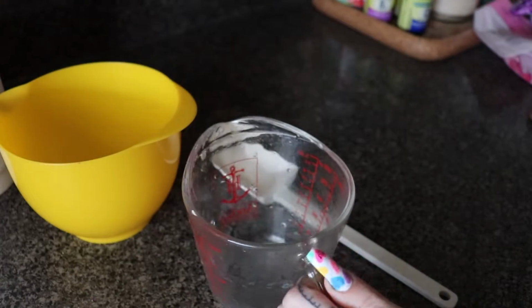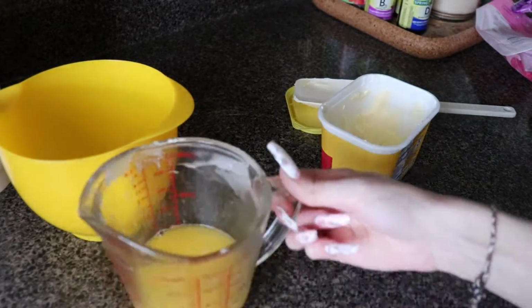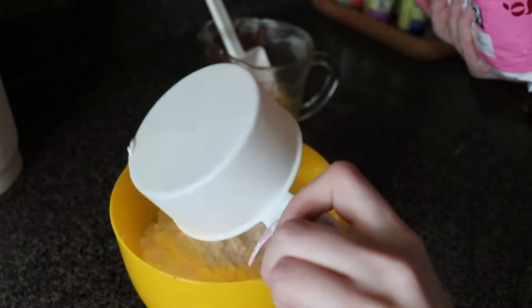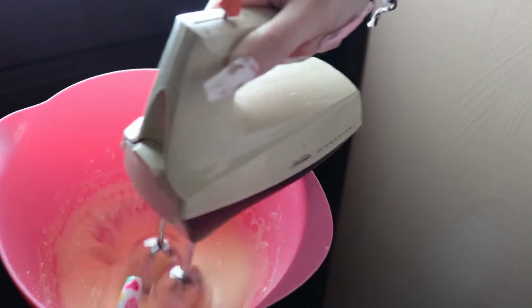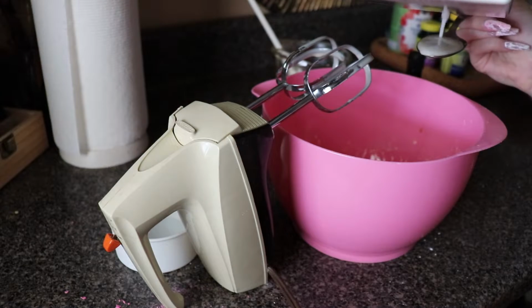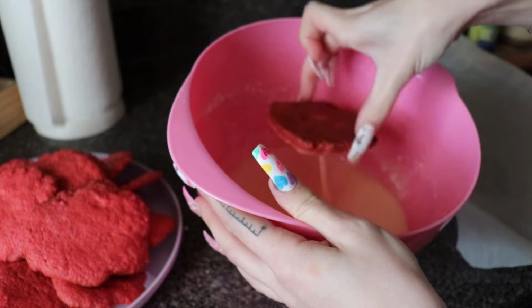And when it comes to making the icing, I just looked up the first thing that popped up on Pinterest. And when I was typing in frosting, it said frosting for sugar cookies. So I clicked it. First recipe I found was this one, super duper easy, and the icing actually turned out amazing. The first couple times that I mixed it, it was just way too thin, so you just add more powdered sugar as you go, and I got a really good consistency after that.